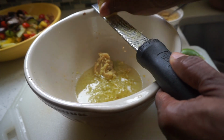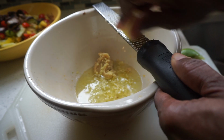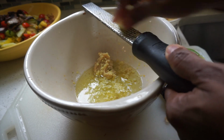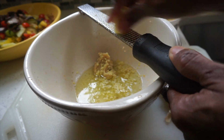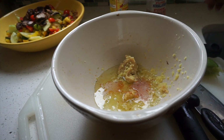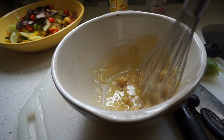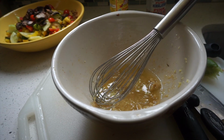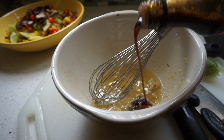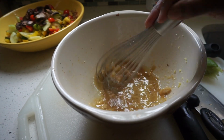I'm grating the ginger on the microplane. I told you guys you need to get one of those so you can grate your ginger. See, it's in the back here, and then I knock it on the bowl. I'm thinking of putting some coconut amino in this as well. So I have all of my ingredients here: the ginger, the miso paste, the oil, the lime juice. I'm gonna mix this in. Some cayenne pepper, some Himalayan salt. I have my coconut amino here that I'm going to put a few dashes of. It's a bit sweet and it's going to balance it out a bit.